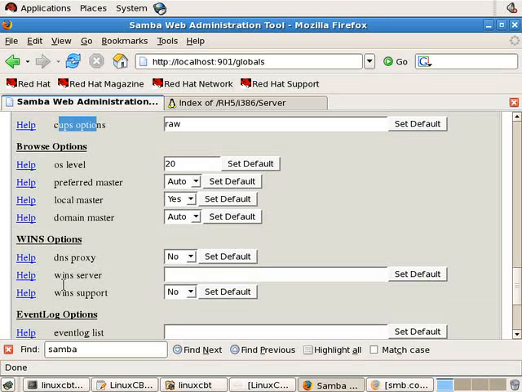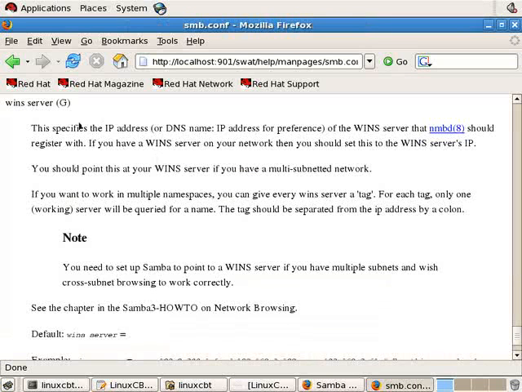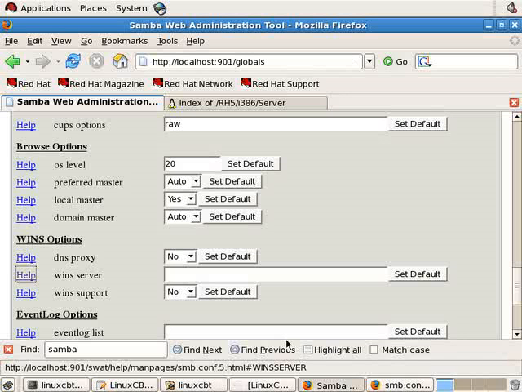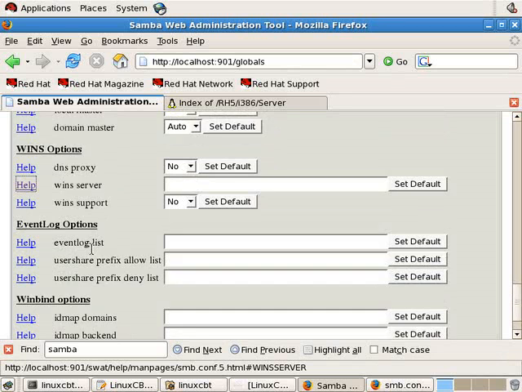WINS options, which we've described. If you want your server to be a WINS server, you say yes, or you select yes. If you want to indicate a remote WINS server, you specify one or more IP addresses, click on help, and it's again context sensitive. You'll be propelled to WINS server, and it tells you how you may use this particular directive. So you can indicate WINS server in a variety of ways. The name of the server, :IP address, or just the IP address, or even multiple IP addresses delimited using space. So again, the help is context sensitive.